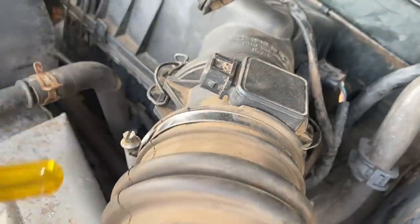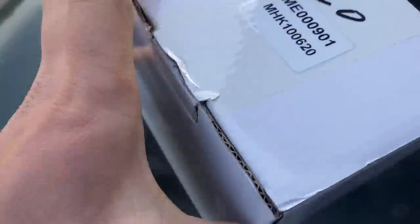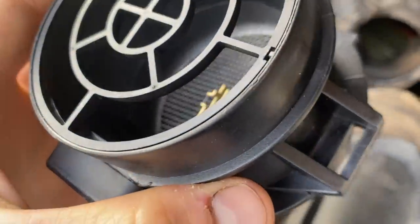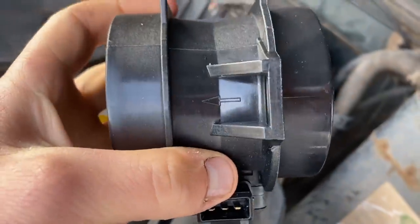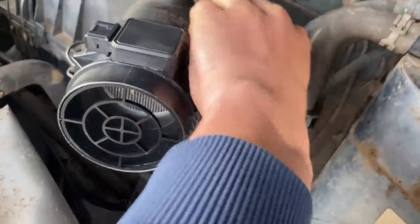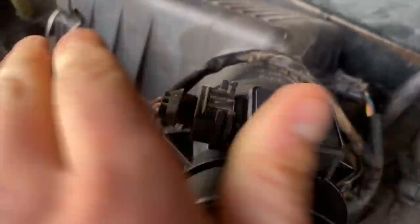Hopefully a quick change of the MAF sensor and we will have a working turbo system. I predict no material change. There's the old one, new one — come on. I've already taken the packaging off, it was better wrapped than this. There's a wee sensor in there. Airflow's going that way. I've also lost a clip to retain that in, but we'll deal with that later.